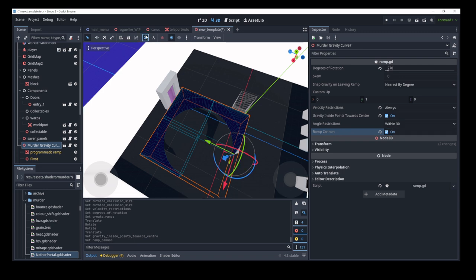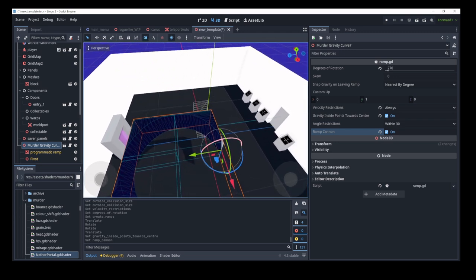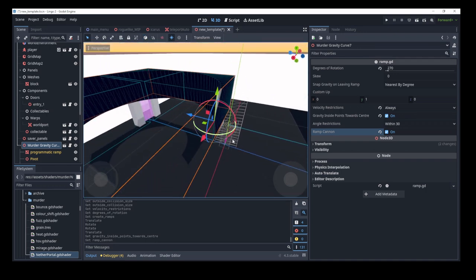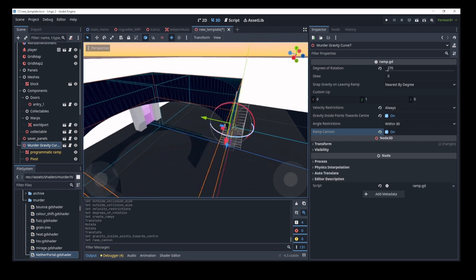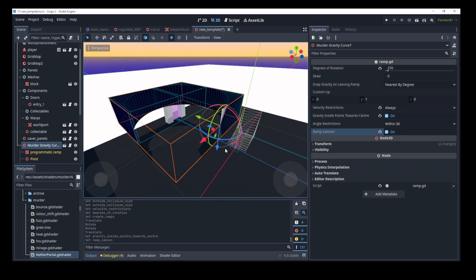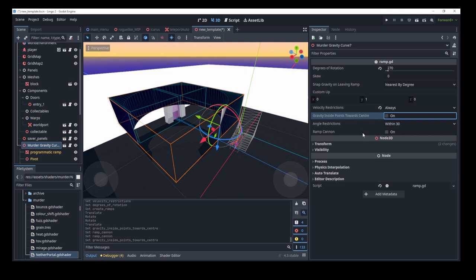I have the individual transformations on here, so local space transformations on here. So this right now is the global Z, global X, global Y. I click this on. I'm now seeing the object's Z, the object's Y, the object's X. And the object's Z direction is pointing downwards. So the ramp cannon would constantly be giving me speed in the direction of that Z axis while it's on. But that only applies for when you are hitting the inside collision of the thing and not the outside.